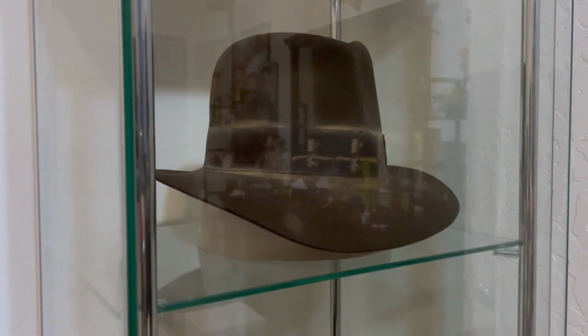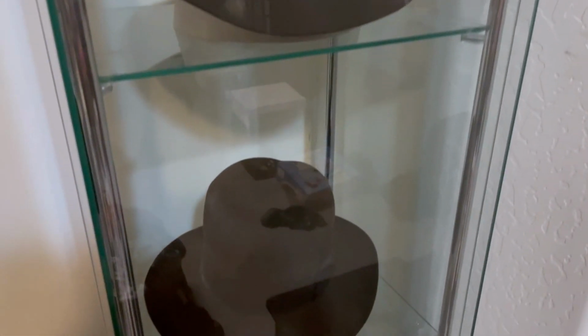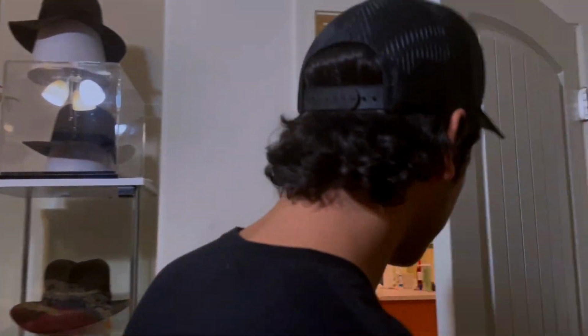Now, also want you to see, which you've seen before, but let's look at it again. Indiana Jones. I have a lot of Indiana Jones hats. Mostly, actually, they're exclusively from Raiders of the Lost Ark. If you know the movies well enough, you'll know the differences between the hats. These are all Raiders of the Lost Ark based. That's my favorite Indiana Jones. What are you gonna do?